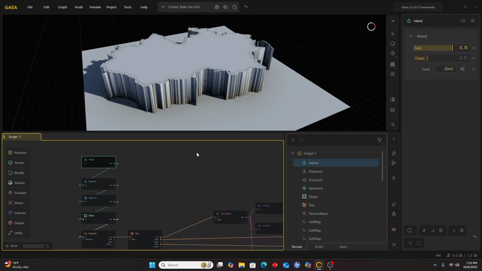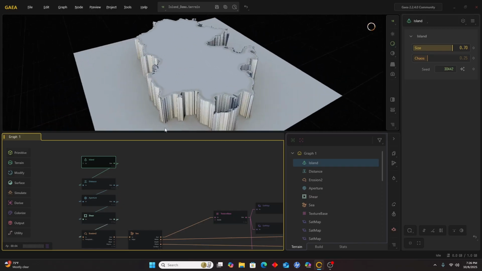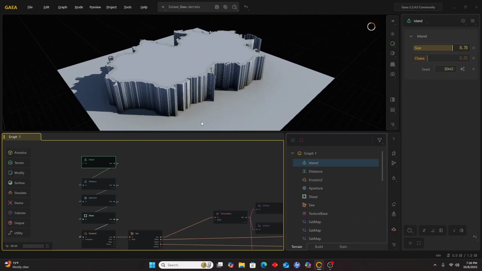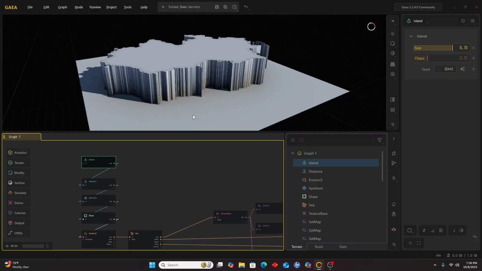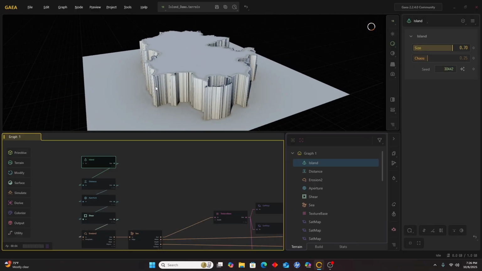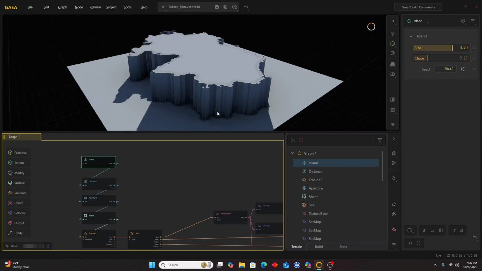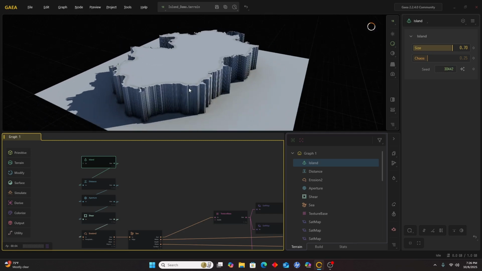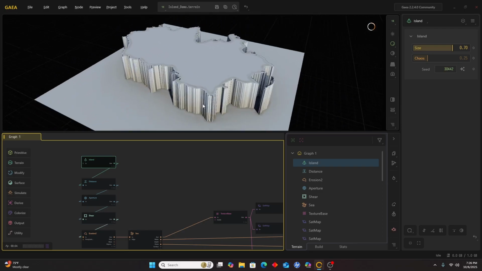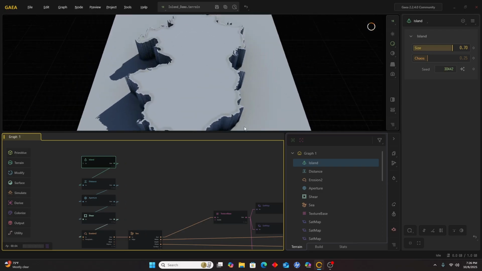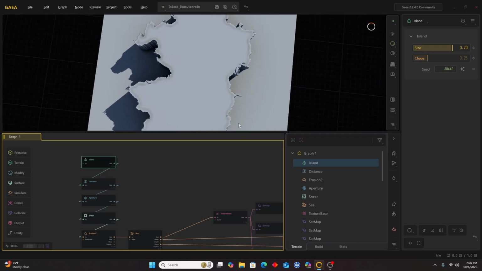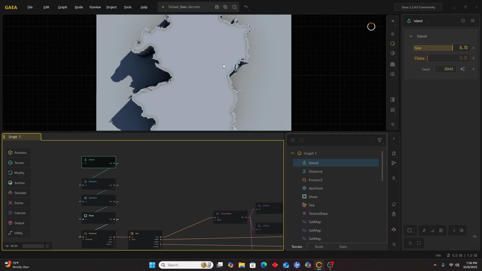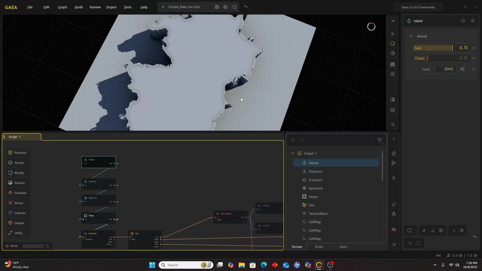But anyway, back to our island right here. So here is what the island node is doing, and this is kind of like, okay, what am I going to do with it? I tried initially to put some erosion on it, but that would still always maintain some of the steep falloff here. And that's a problem, because Gaea essentially works with height maps, and something that's vertical doesn't receive any kind of data, right? So if you imagine importing this height map into Unreal Engine or whatnot, the data is all of this, but nothing of what's here on the side.